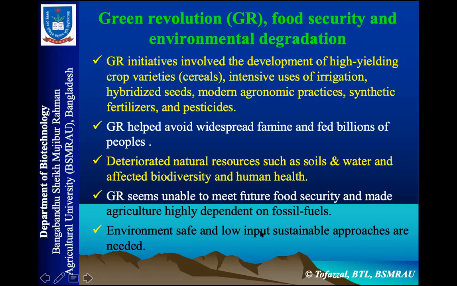Because currently in agriculture, the biggest problem is the high input cost. You know, for production of 1 kilogram of rice, we use 3,000 to 4,000 liters of water, which is very expensive. Chemicals are expensive, like fertilizer and pesticide. As a result, if a farmer produces 1 kilogram of rice, it costs nearly 30 taka, and it is a very big burden, and farmers cannot get profit from the production. So this is why low input sustainable approaches are needed, which are cost effective or low cost.